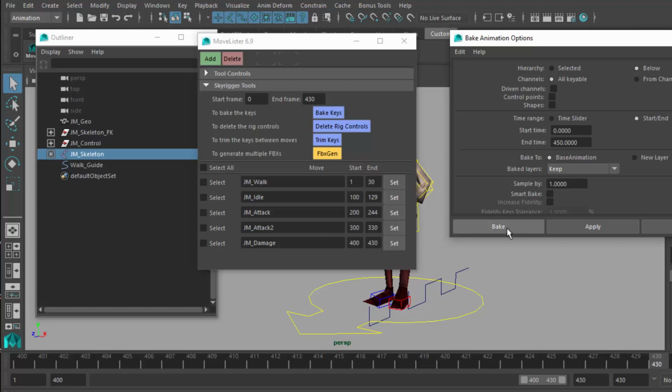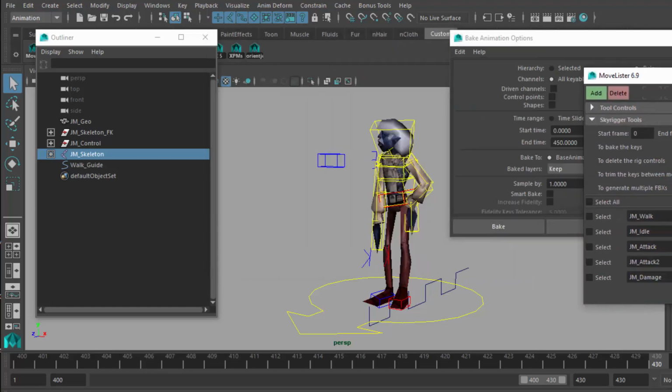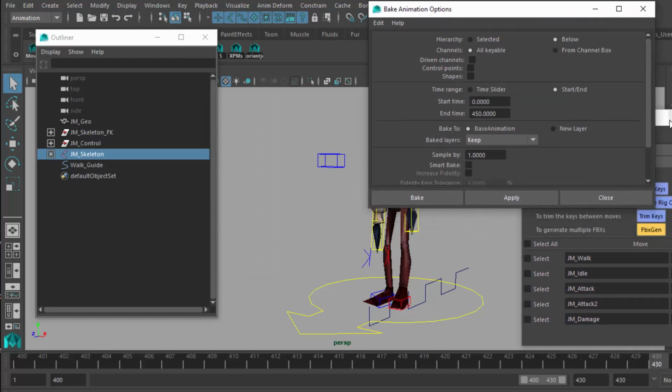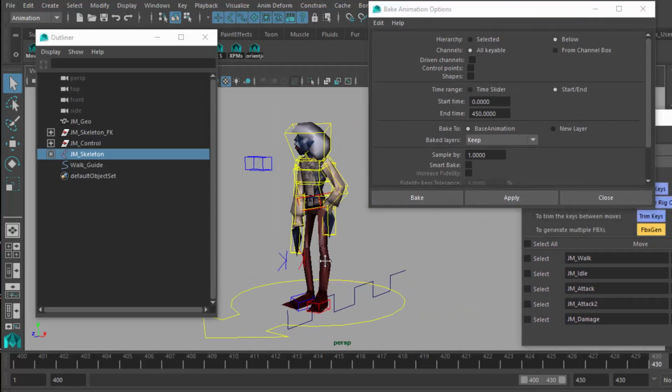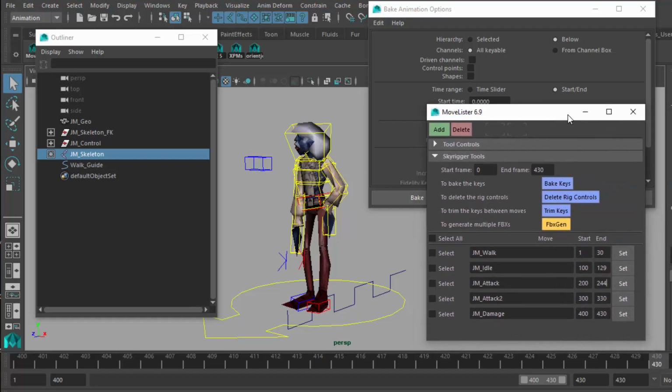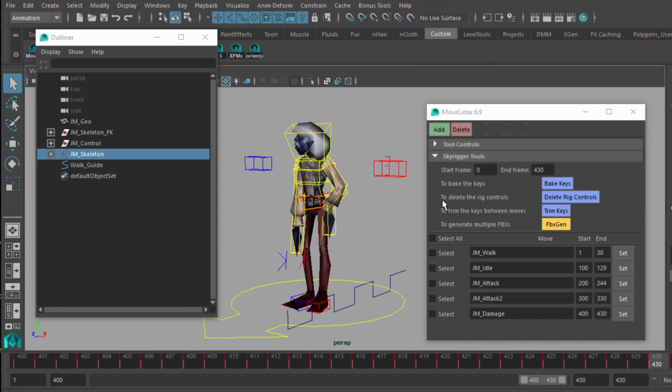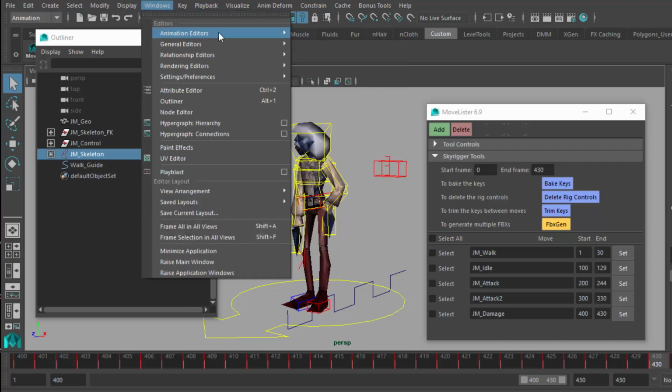Okay. So now I'm going to bake this character, and you can see that it's basically going to run through all the animations, and it's going to put a rotation value on each of those bones. So here we are with baking. You can see him going through all his different moves once, it doesn't loop. And now we've got these red tick marks here at the bottom saying that it's baked pretty much one rotation value for every single bone.